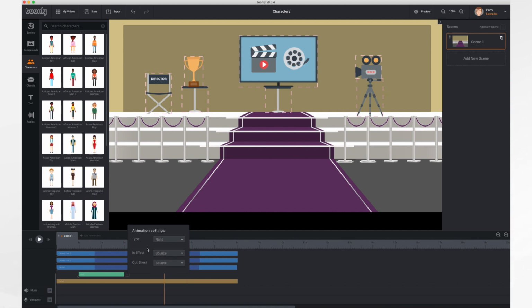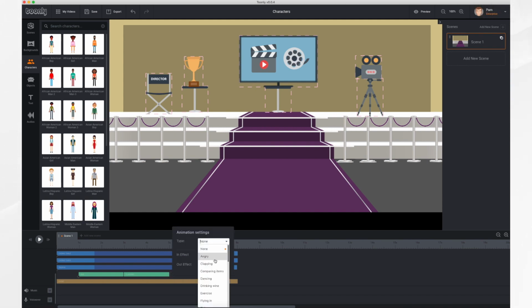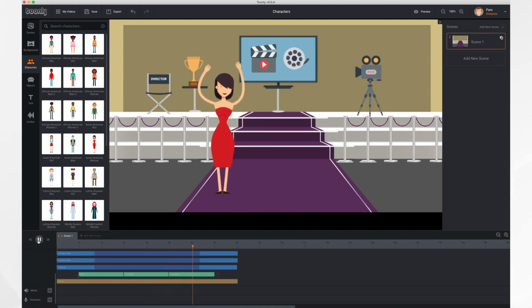So let's have our character do something. Let's have her clap. And if you take your playhead, you can scrub back, you can see this, or you could just hit play. There she is, she appears, she's clapping, and then she bounces back out. So that's fairly short. Let's do something else. Let's click the plus button, and let's have her do a little dance. So now if we hit play, here she comes, she claps, and she dances, yay!